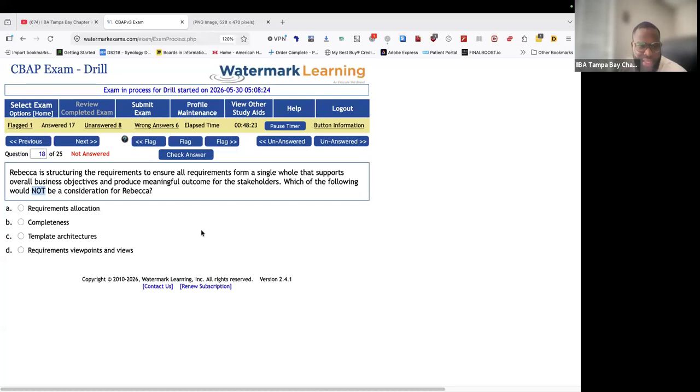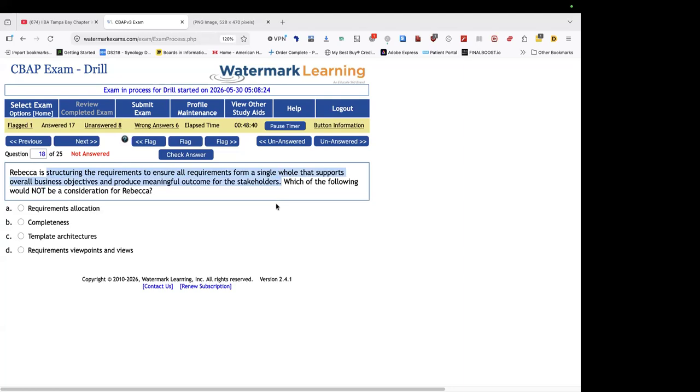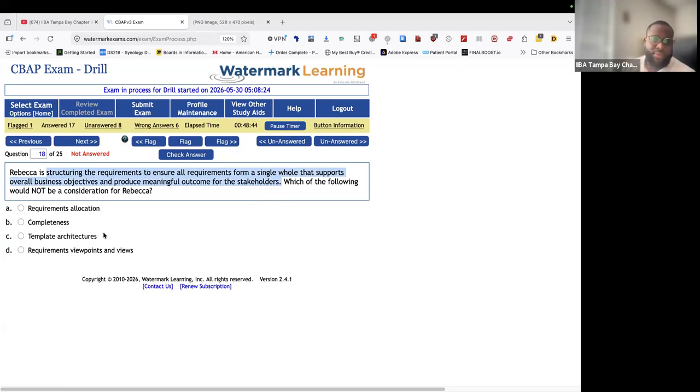C. Template architectures. D. Requirement viewpoint and use. So she is structuring the requirements to ensure they form a single whole. What would template architectures be? I'm not clear on the phrase.